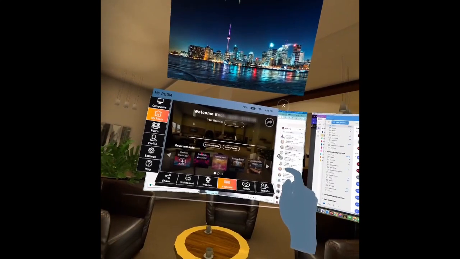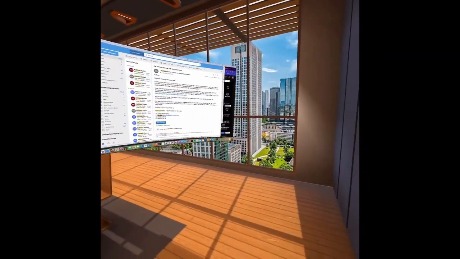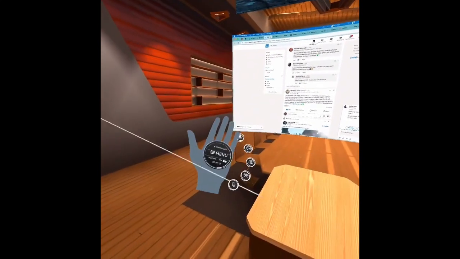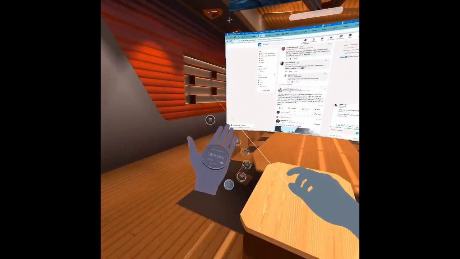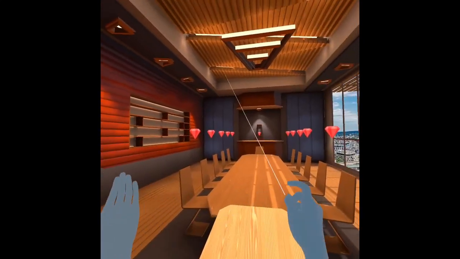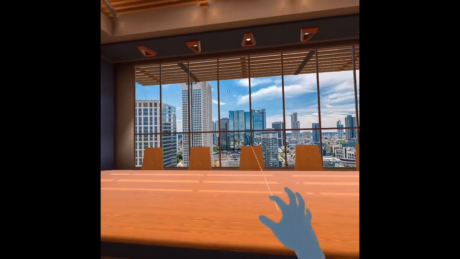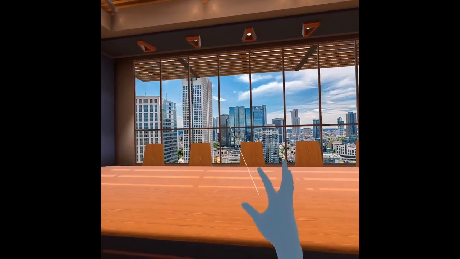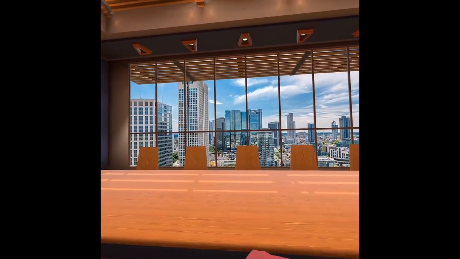Now let's go check out the conference room. That one's a pretty good one for work as well. So now we're here. We're able to look out the window. You could change seats using this little button right here. Just look for the change seat button by looking at your palm. And then these diamonds will show up, and then you pinch, and then you can show up to one of them. So you pinch down again with your fingers, you can get the screen over here.